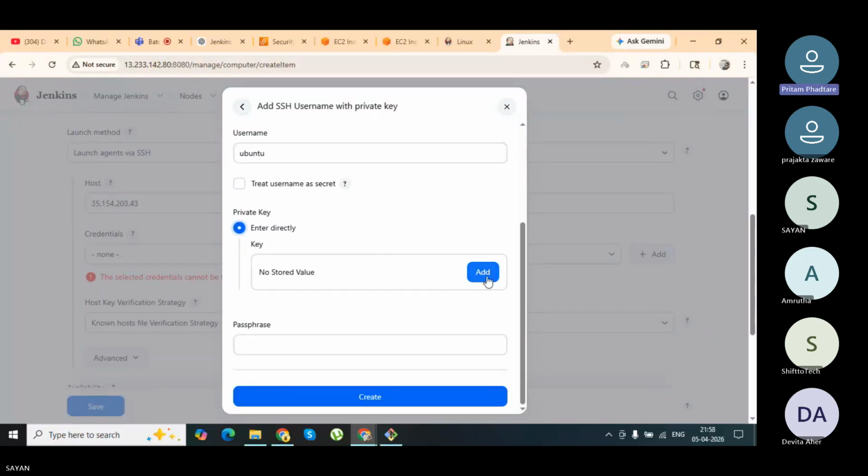Yeah, click on add. Click on add, Cyan. Do one thing, close that. Click on that cross arrow, this one.